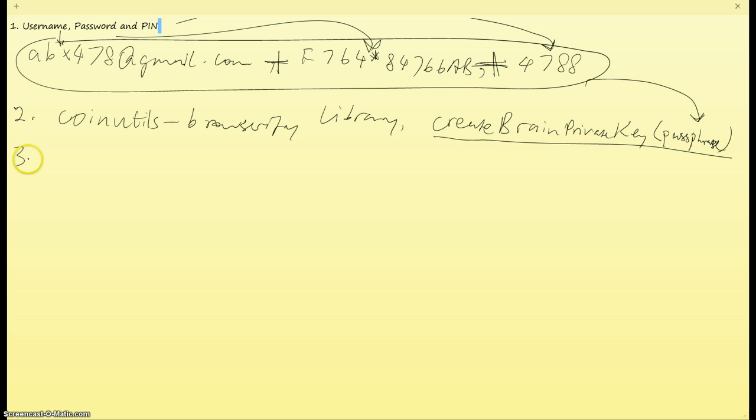The third part is that from the same library we have a function called create euro coin key, and there's also one which creates Bitcoin keys, and another that creates Litecoin.